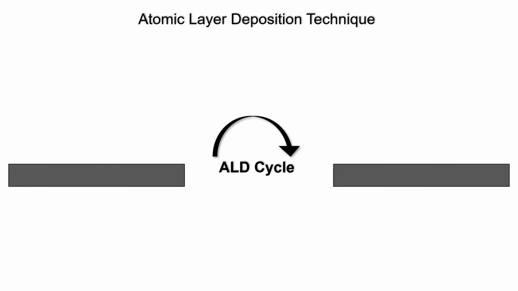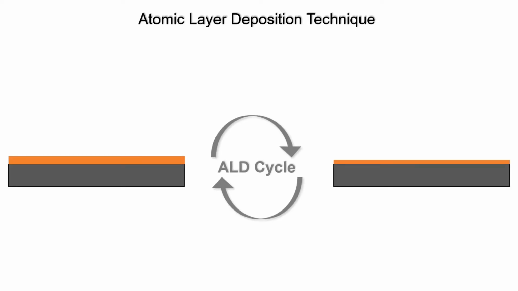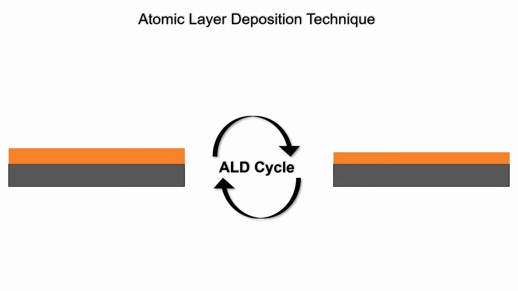But what is this amazing thing called atomic layer deposition? Atomic layer deposition is a deposition technique that allows the deposition of a thin film onto a surface in a layer-by-layer fashion, one atom at a time. Okay, let's go back to our scales. One typical atom has a diameter between 0.1 and 0.5 nanometers. Can you imagine how thin our coatings are? The good news is that we can keep repeating the ALD cycles as much as we want to. If we want a thicker and uniform pavement or wall, we keep going. The same with our surfaces.